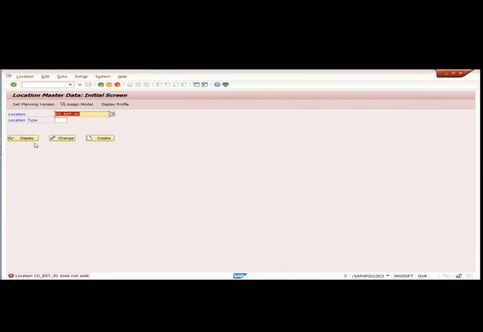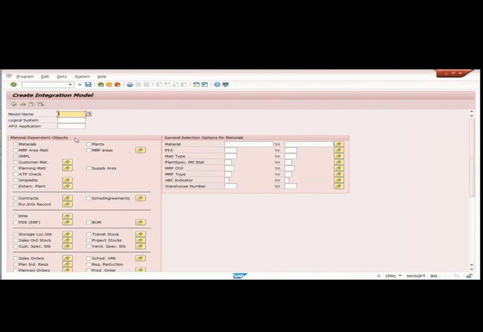I haven't shifted it yet. I am going to shift it, which is a two-step activity. Now I need an integration model. An integration model is made up of model name. SAP recommends that you create a model name and keep it same throughout the life cycle of the implementation of the assignment. So I am giving a model name, let's say training.